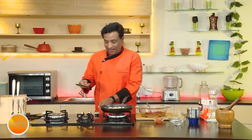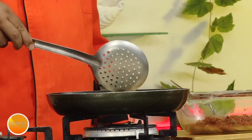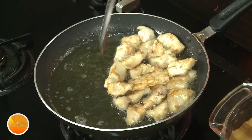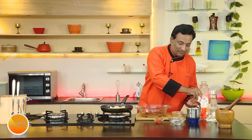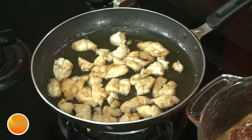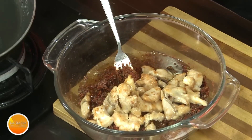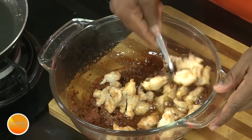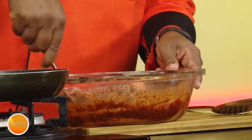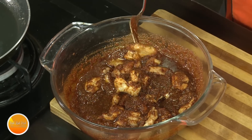Just turn the pieces to the other side and switch off the flame. You want the chicken pieces to be cooked well and the moisture to be gone as much as possible, so let them sit in the hot oil. Here I've got some salt — already added salt when I brined the chicken. Let the oil cool down slightly, then add all the chicken pieces along with the oil and masala. The moisture from the chicken plus the lemon juice and vinegar will help it form into a very nice gravy. Make sure the chicken is brined well, otherwise it won't be as tasty.